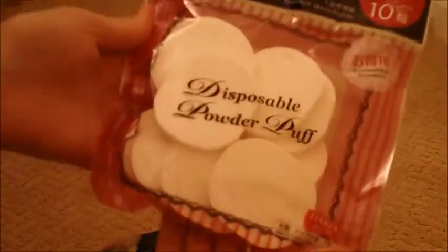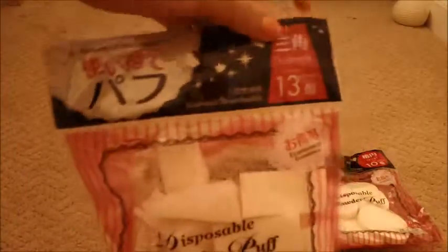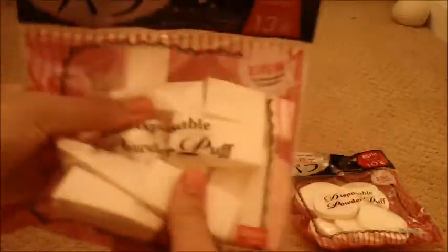All the things came in this really small bag. First thing I got are these two packages of makeup sponges — there are ten in here and these are the oval circled ones. Then I also got two packs of these which there are thirteen of them, and these are the joint wedges.